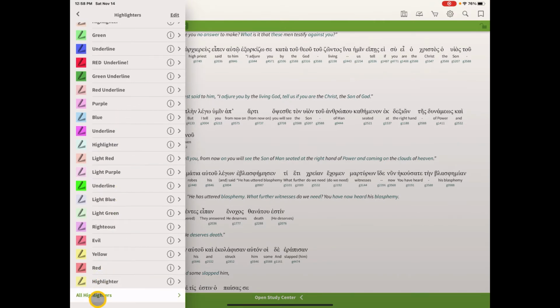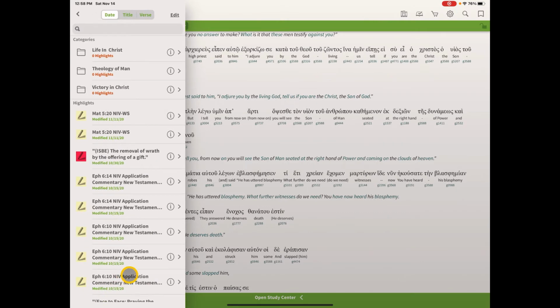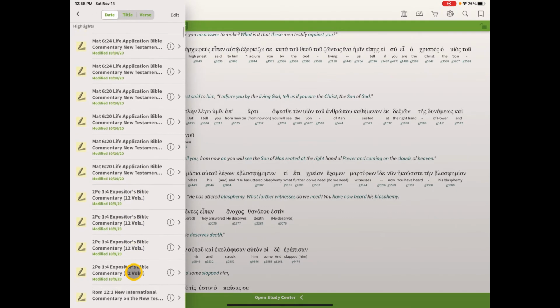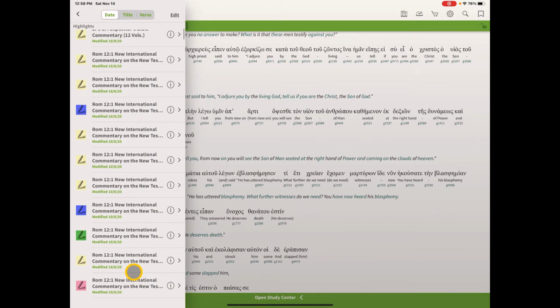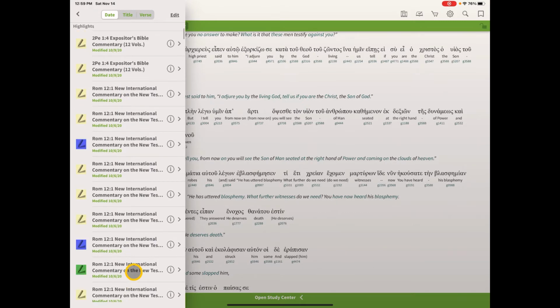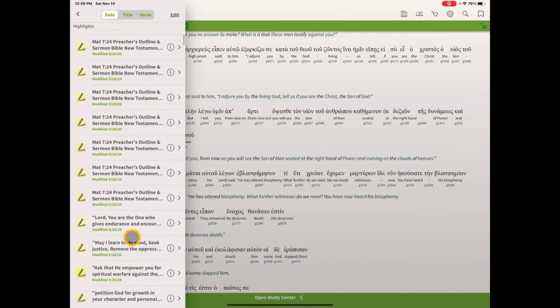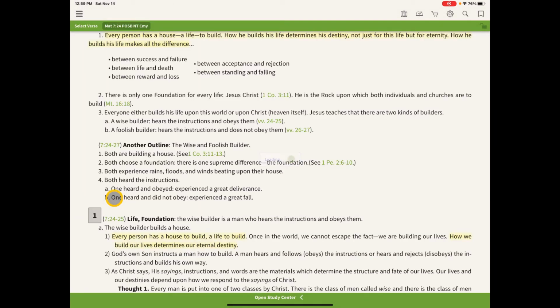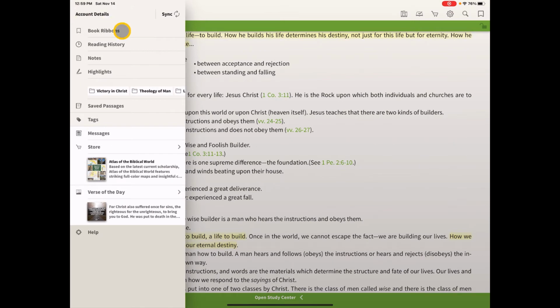And these down here are a list of all the actual verses or passages in books that I've highlighted. So I can go back, and again, I can click on any one of these and go back to a passage that I've highlighted at some time in the past. So that's awesome. That's the highlighting thing. Very powerful. Love it. You could turn them all off. You could turn them all on. We'll get into more details later on how that works.